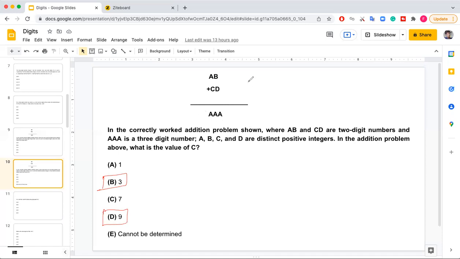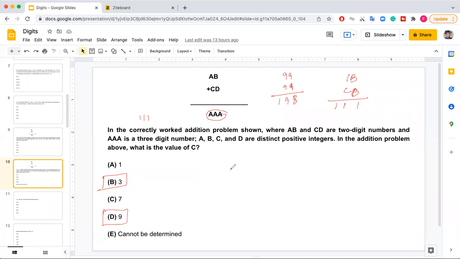Okay, so again, we are adding two-digit integers, and the result is a 3-digit integer. What we discussed is that if we take the maximum value of both, the sum cannot exceed 200, that is 198. So based on that, this must be 111. So we have A equal to 1, right? 1B over CD is equal to 111. First point.